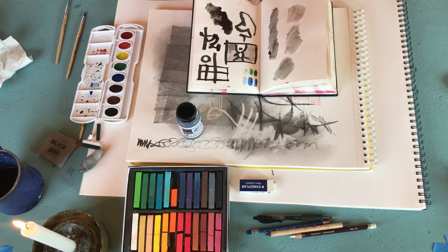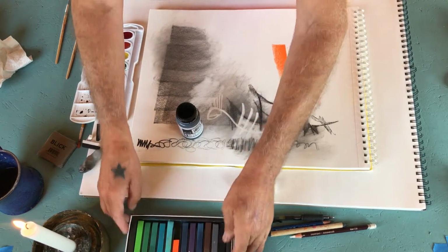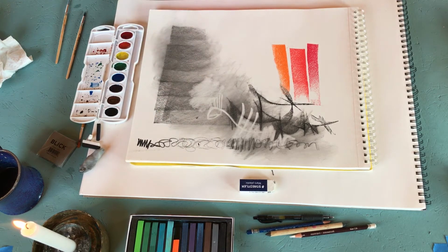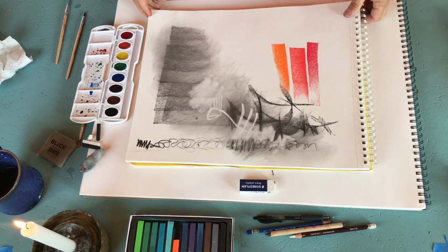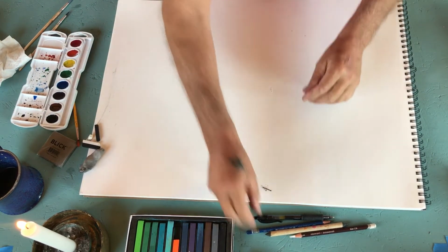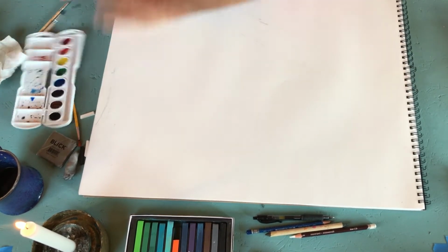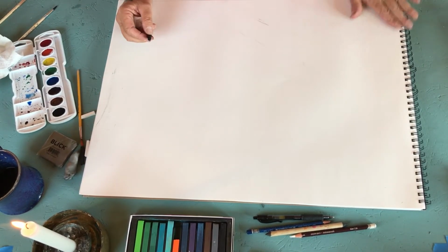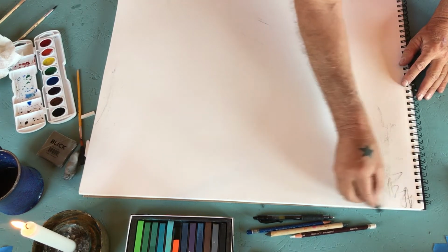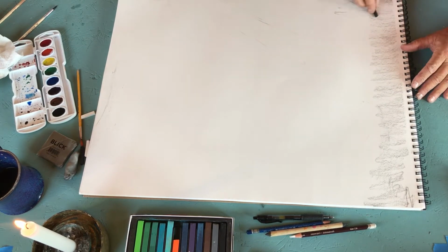So then, let's see. So then the next piece to do, we're going to do a large page. So everybody needs a large piece of paper out, and we're going to explore. So large piece of paper. What we're going to do is we're going to try to coat this whole thing really lightly with our Conte crayon, our charcoal. So I want to go over this so light.